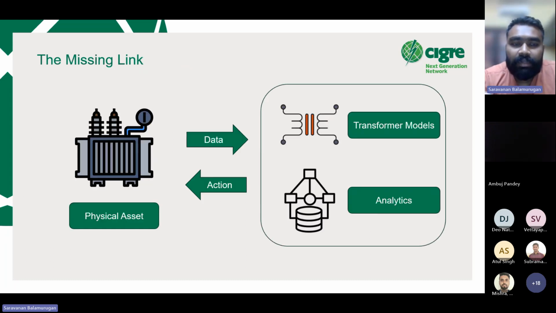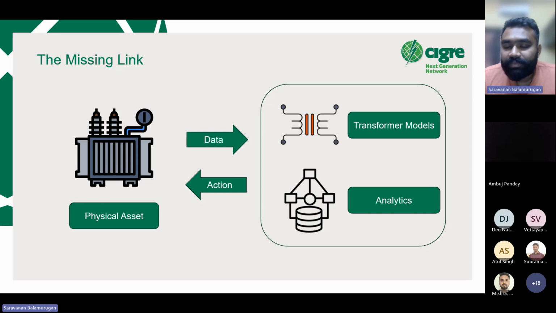So the one key thing that was missing was, so you have your physical asset, that is your transformer, on which you perform a lot of tests, either time based or condition based, and you have a bunch of data that is sitting and collecting with you, right? Now the understanding is that we already have a lot of transformer models, which we'll be discussing in the coming slides, and we have a set of data that is coming either from the reports or from the online monitoring systems, right? The objective is, rather than looking at the individual routine test results individually to see any trends, why can't we combine a bunch of this data, perform analytics, and why can't those analytics give us what actions to be taken? So this is where the gap truly is right now, right?